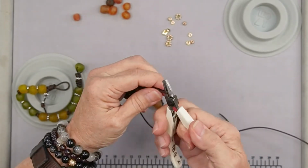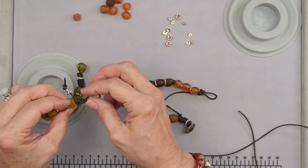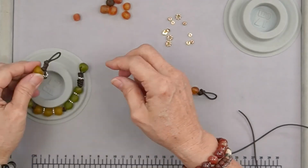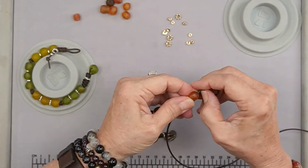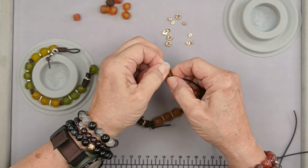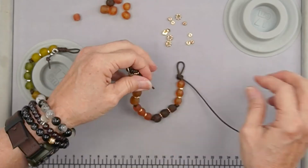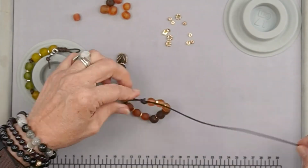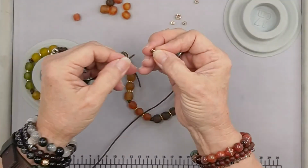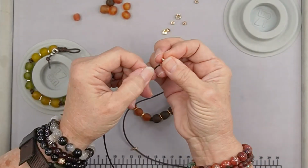Are you just making an overhand knot? Mm-hmm. On this one here, I had extra leather showing, so I just tied around it. This one is okay because I don't have much showing, so the knot just suffices. On this side, not too much hanging, right? I have more hanging here, so if I wanted to, I could put it on this side. Let's go with this. And then, let's do this one.